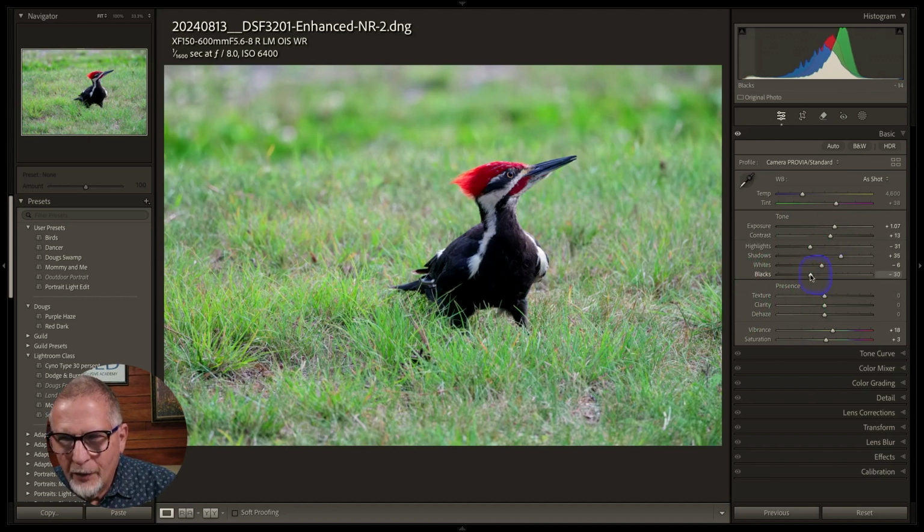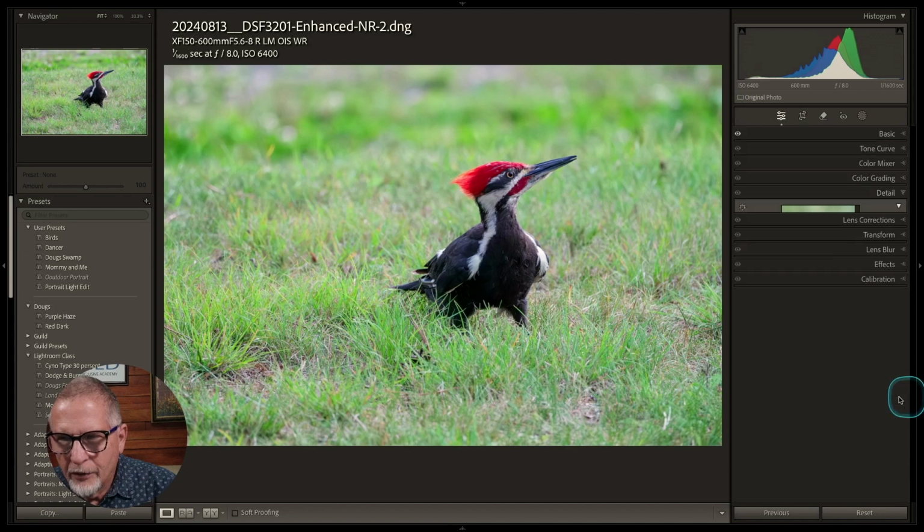I'm going to open the blacks up a little bit here to try to get a little bit more detail in the chest and shadows as well. So the image is not bad. I could use a little bit of Dehaze, my micro contrast adjustment, and a little bit of Clarity to bring up the detail in her a little bit.